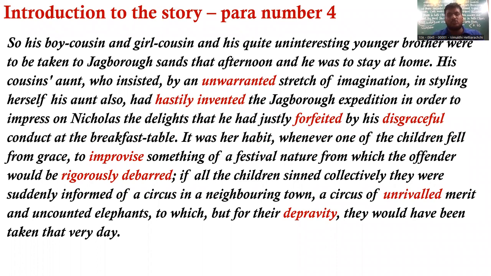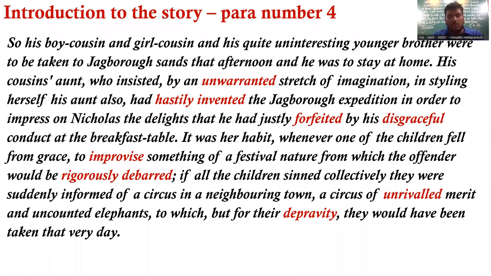So the main idea, or the main moral message given by the writer, is that for adults as well as for parents, children are a set of people with a lot of curiosity. And as experienced adults, we have to always enhance their curiosity, their imagination and their cognitive skills rather than destroying them, right? We should not destroy that. We have to always support that. That is the idea given here in this short story.